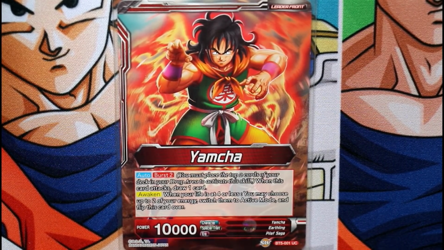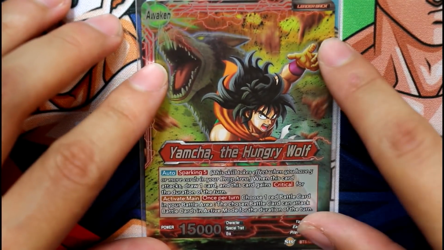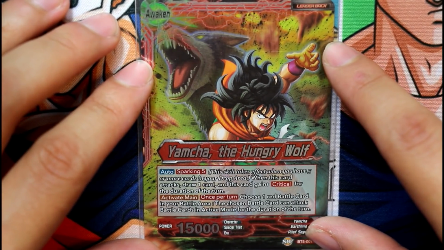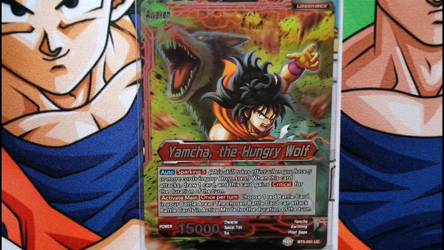And when your life is at 4 or less, you may choose up to 2 of your energies and switch them to active mode and flip this card over. So you pretty much reset your energy. And when he's awakened, he has the Fang Fist that is about to hit your face. And so we have an auto of Sparking 5, and that means you have to have at least 5 or more cards in your drop area.